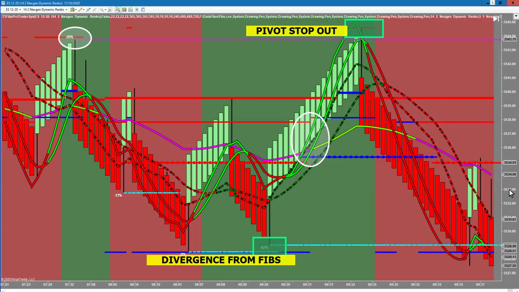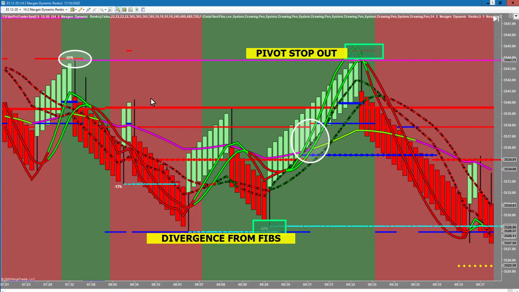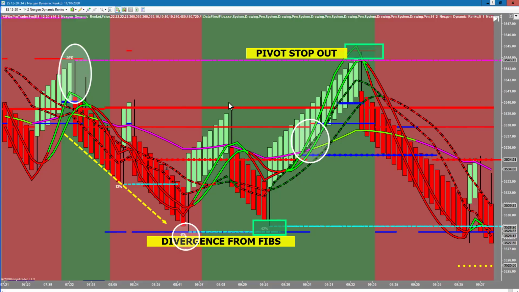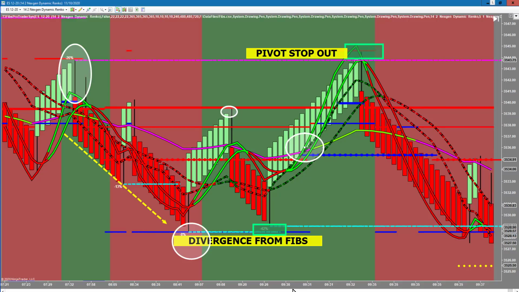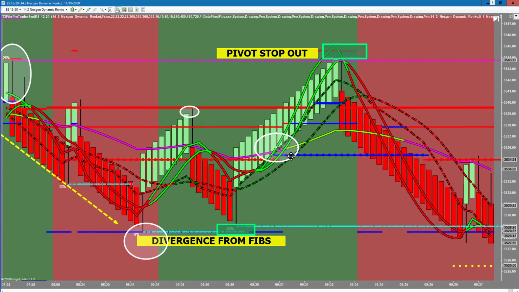So look at the difference here where we break down the chart, and this is an important spot because it's divergence from a fib, and what happens after it is the most important. And then when we get divergence from fibs at the low, right, not that we won't stop up here because it's resistance, but a second divergence from fibs really means something significant. So I don't know if there was a trade in here on the small chart or not. We'd have to go look at it. If there was, great. If there wasn't, no big deal.